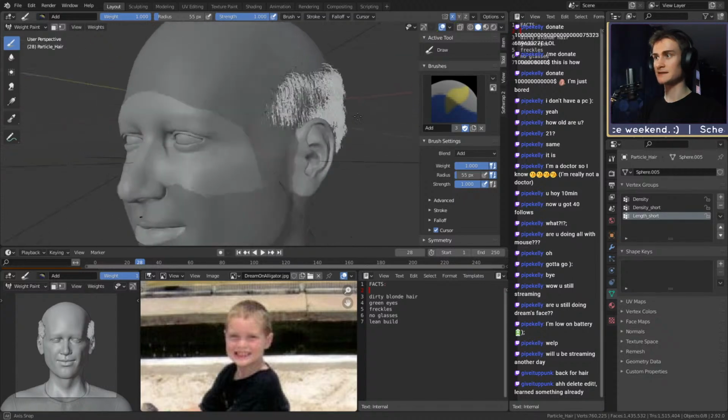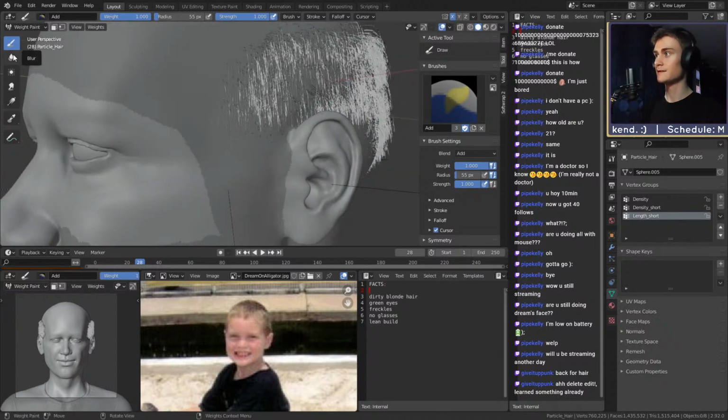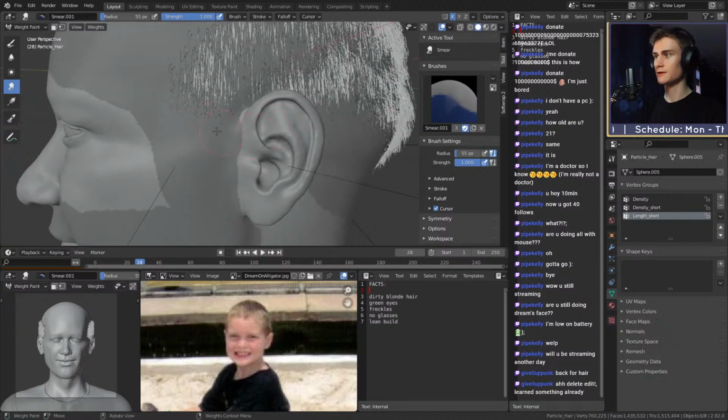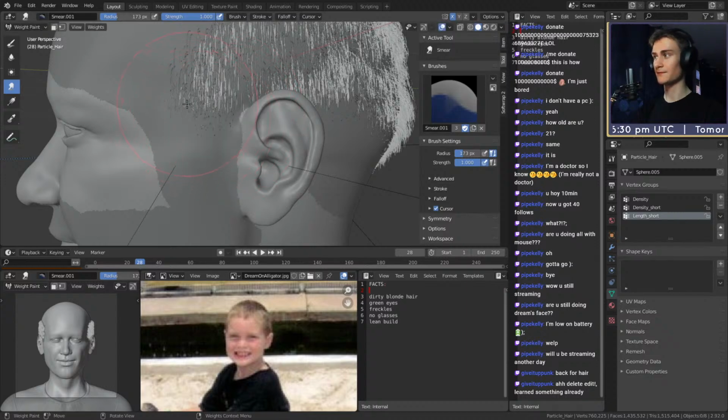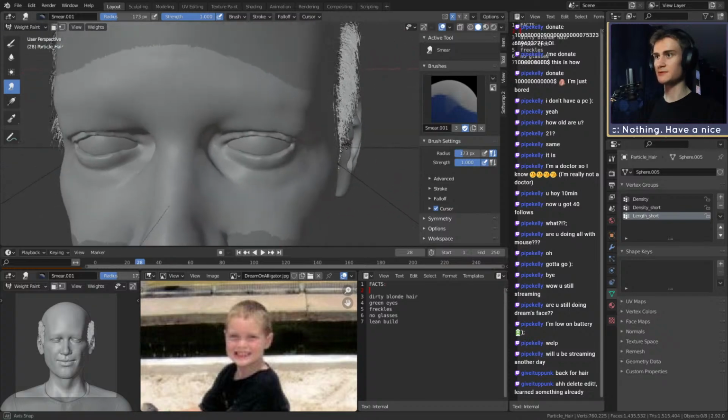So this is the max length, and now we can probably use the smear tool. We can go in here and just smear it down. Takes a while. The strength is already at 1, so max. So we just have to do it a few times and you can see what happens.